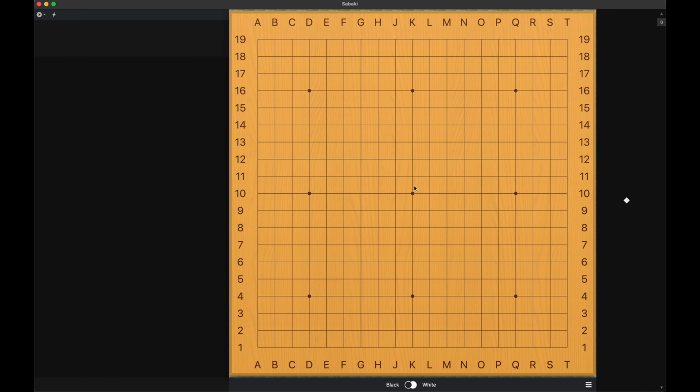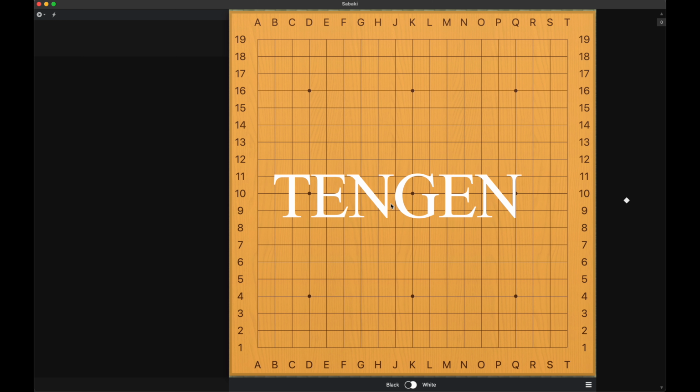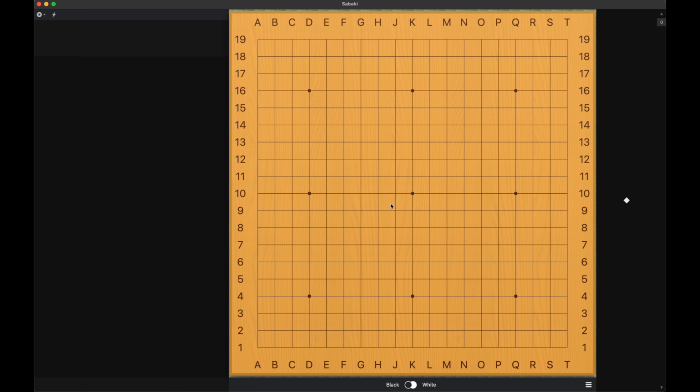This one star in the center is called Tengen, which means origin of heaven. So Tengen is the Japanese term for the star at the center. Although Go originated in China thousands of years ago, Japan was the country that popularized the game worldwide in the 20th century. So that's why a lot of the Go terms you hear are Japanese words.